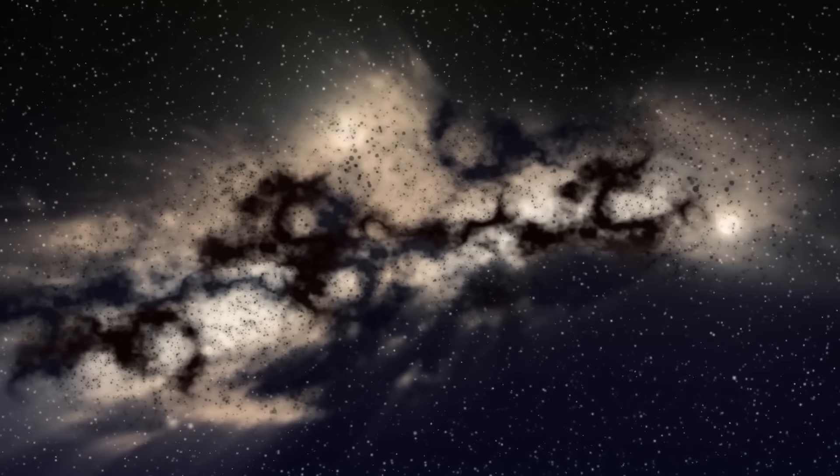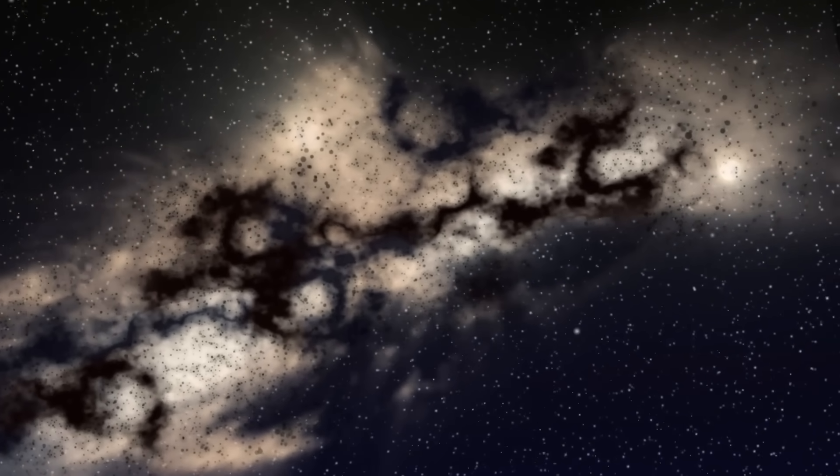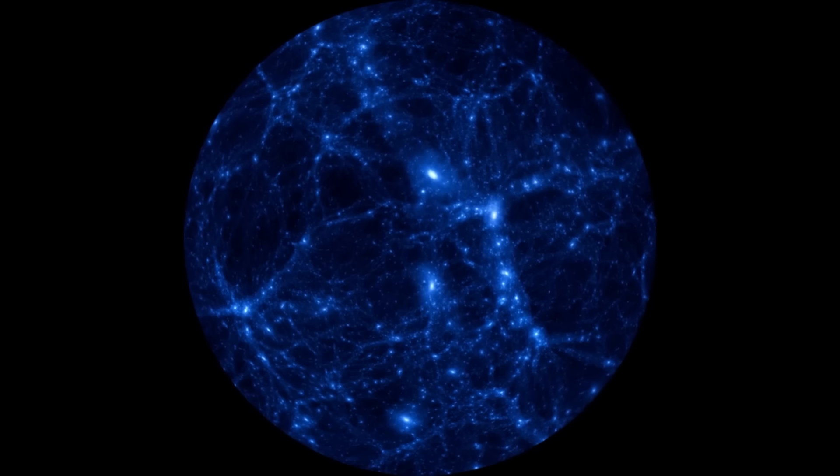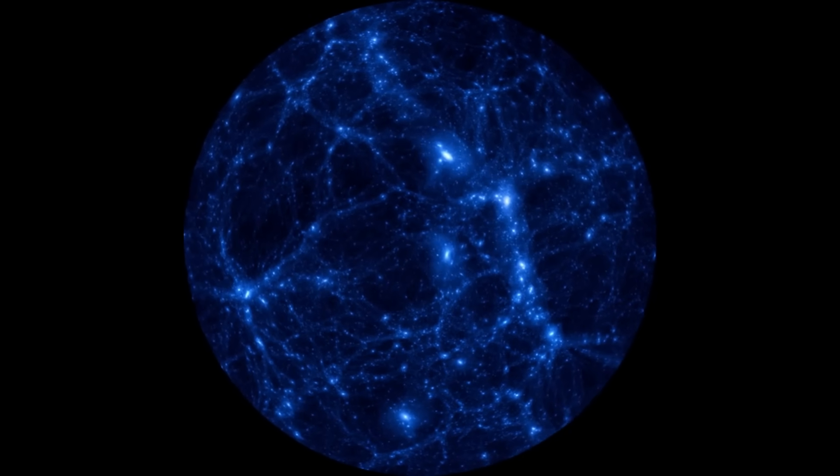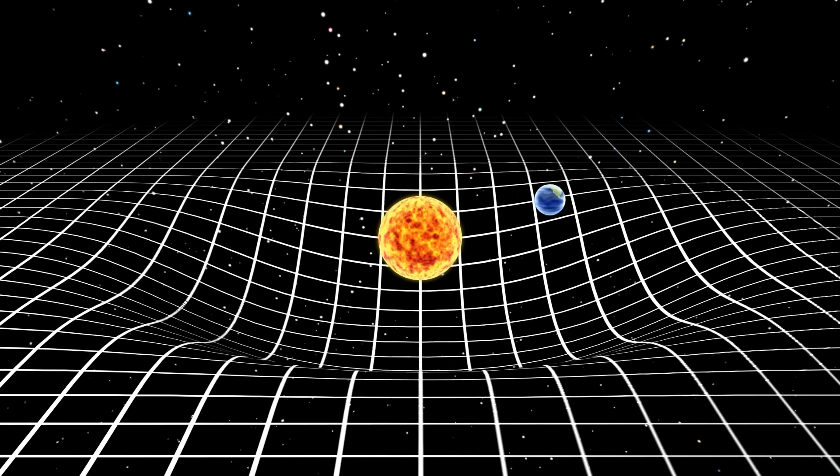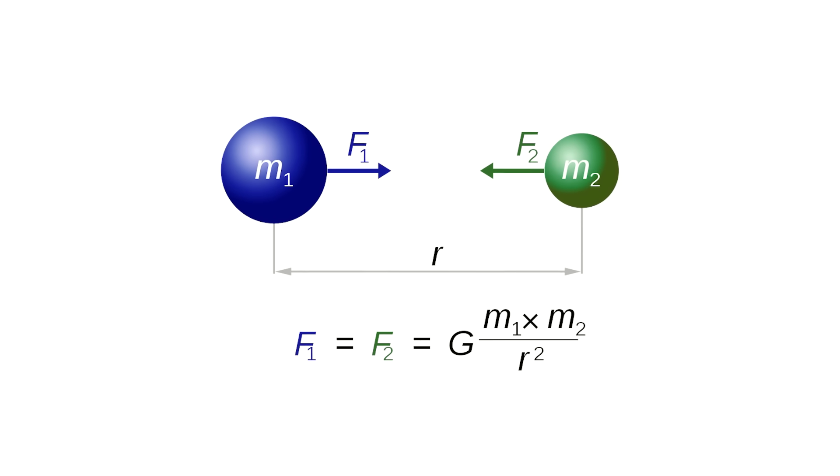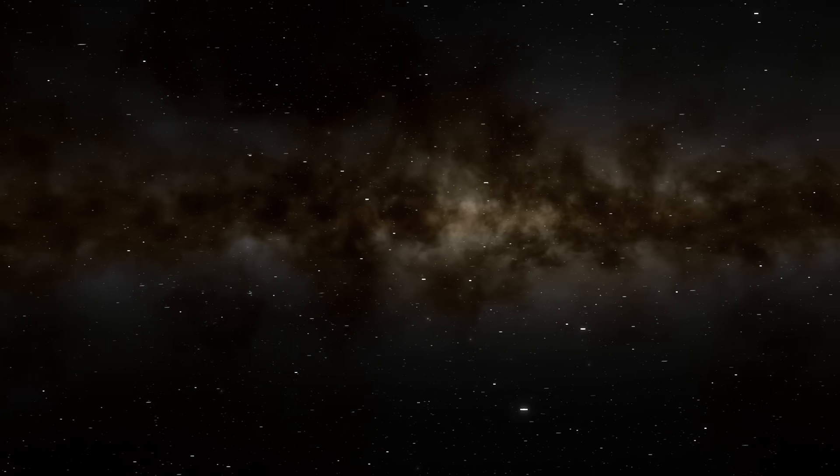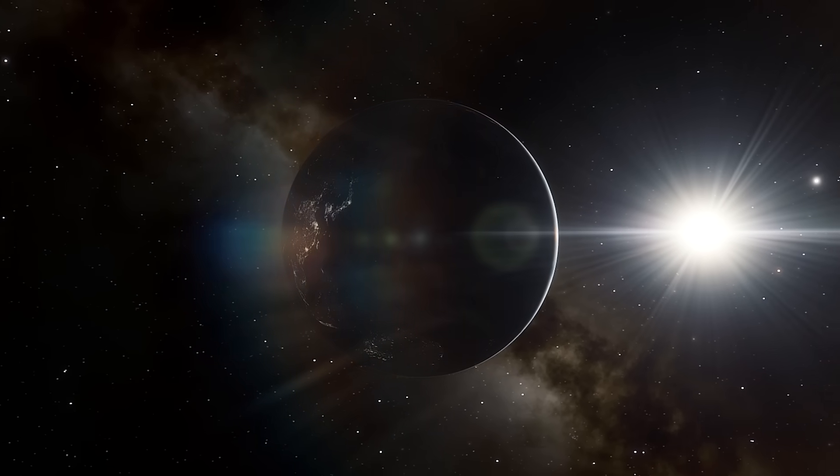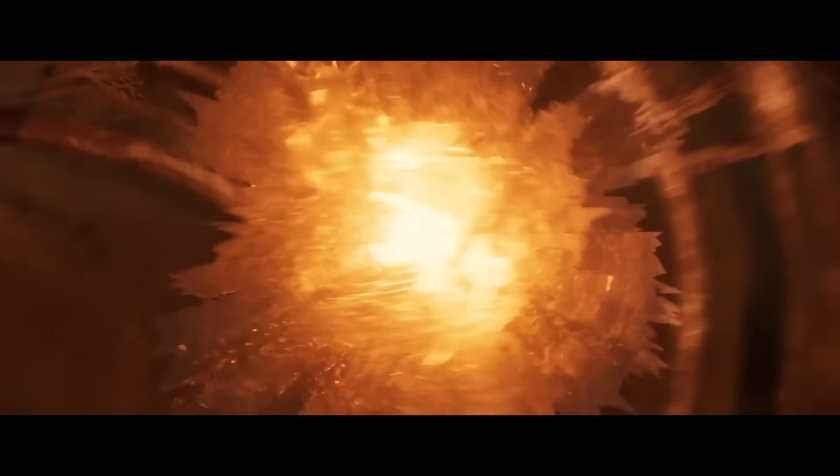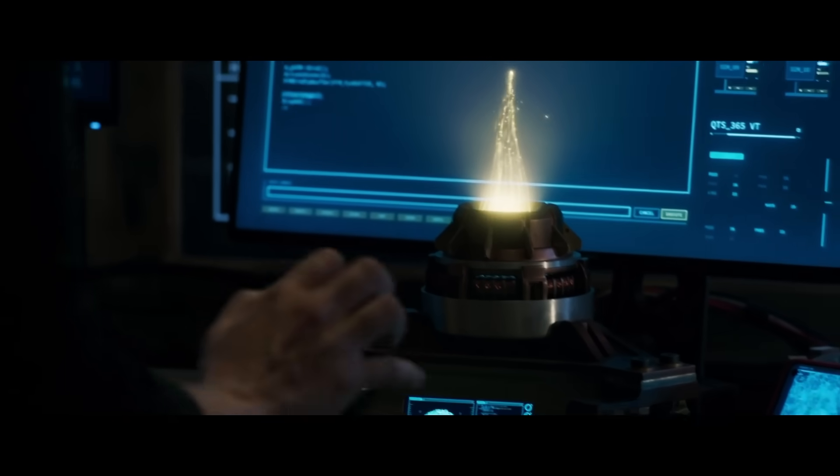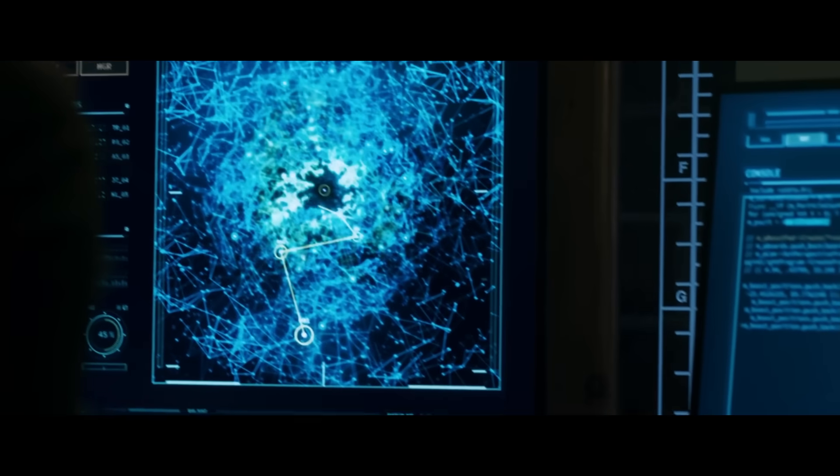Dark matter cultists have a solid argument in favor of its existence. It's the fact that stars at the center and on the periphery of a galaxy rotate at the same speed. Without the additional mass of dark matter, this would be impossible. Because according to Newton's law of universal gravitation, the gravitational pull between two bodies decreases with the square of the distance between them. But the thing is, along with Newton, we're mistaken when we think we understand how gravity works. Remember the quantum world, where particle teleportation and faster-than-light information transfer are possible. So, at micro-levels, physics operates quite differently. What if gravity could work differently as well?